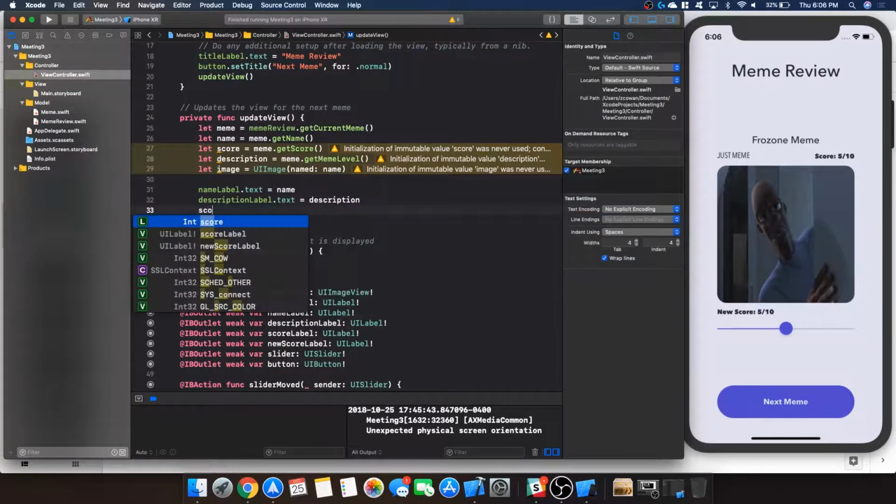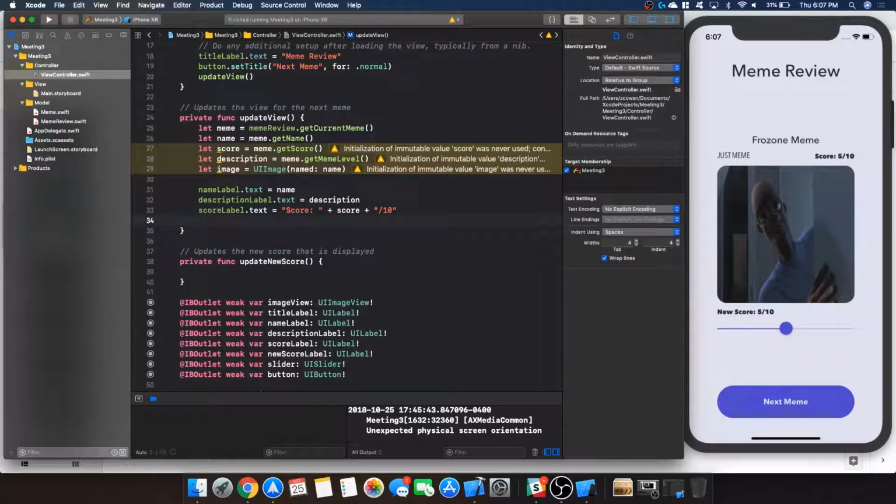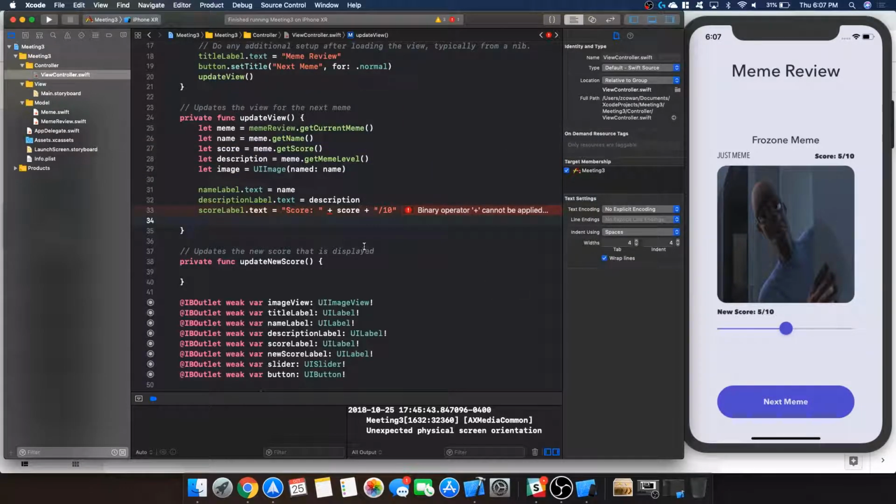We're going to change the score label to say this is our score plus the value of our score out of 10. And that's right, you can't use this. In a lot of languages, you can use plus signs.